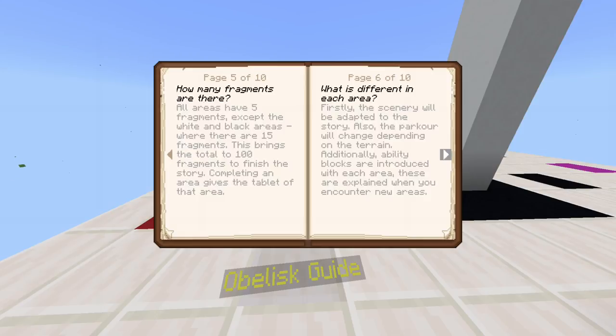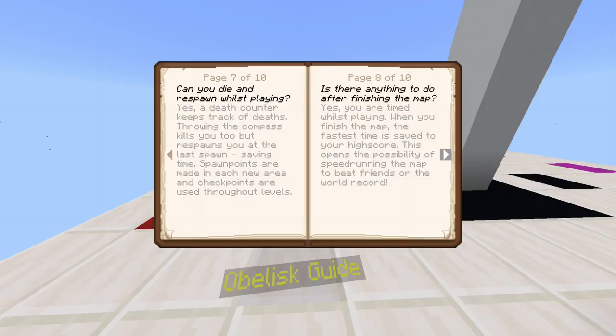So here we go. How many fragments are there? All areas have 5 fragments, except the white and black areas where there are 15 fragments. This brings the total to 100 fragments to finish the story. Completing an area gives the tablet of that area. Then we have what is different in each area. Firstly, the scenery will be adapted to the story. Also, the parkour will change depending on the terrain. Additionally, ability blocks are introduced with each area. These are explained when you encounter new areas. So, just pretty simple.